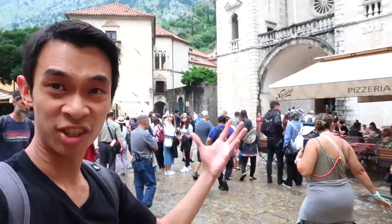So we've arrived in the old town, literally a 5 minute walk from where the tender drops you off. And now we're just admiring what this town has to offer. This is the beauty of Europe season. You come out into these ports, just walk around, take in the sights, and look for some good food. This is what I love. This is why us crew members love Europe season.